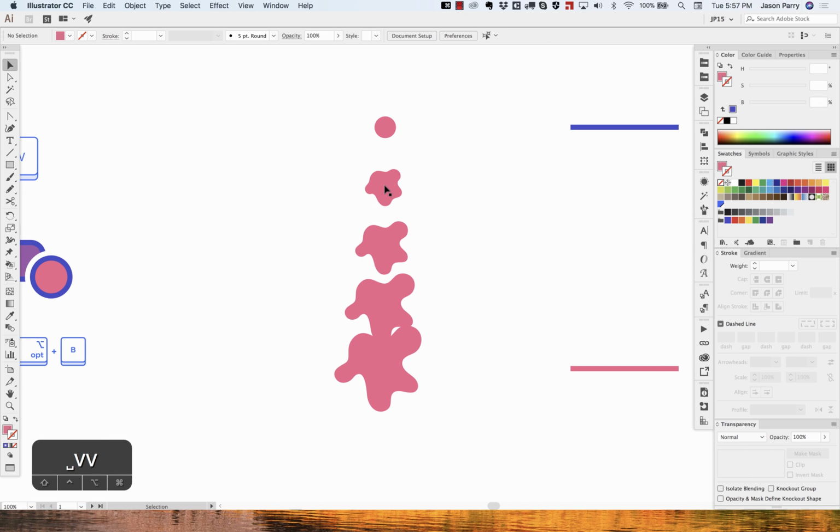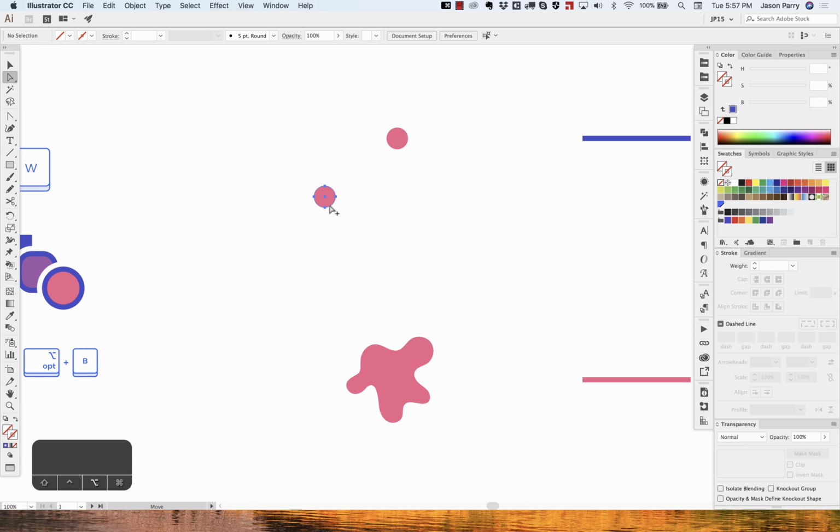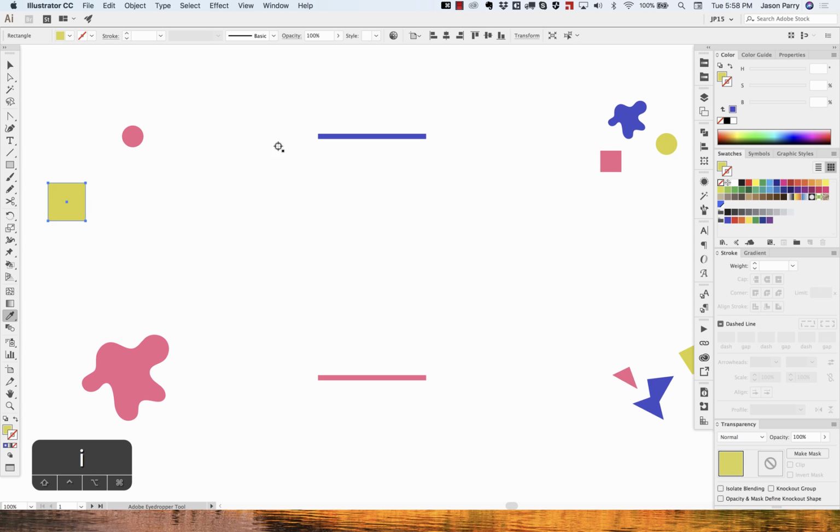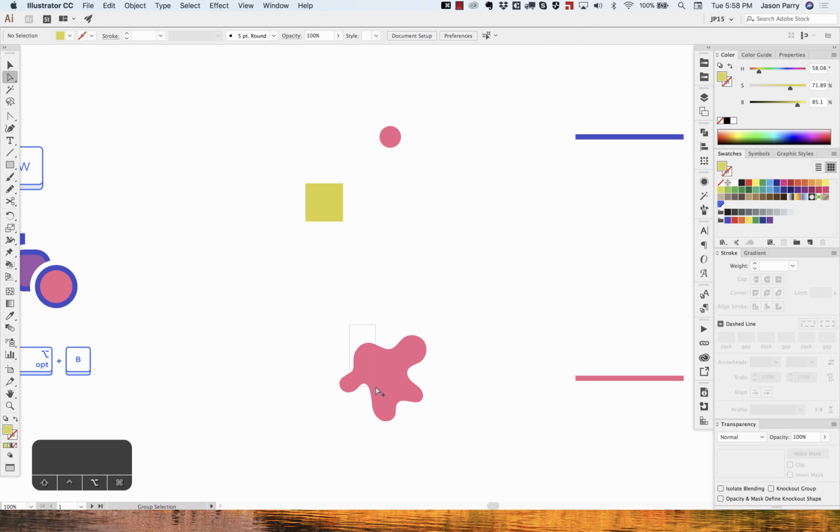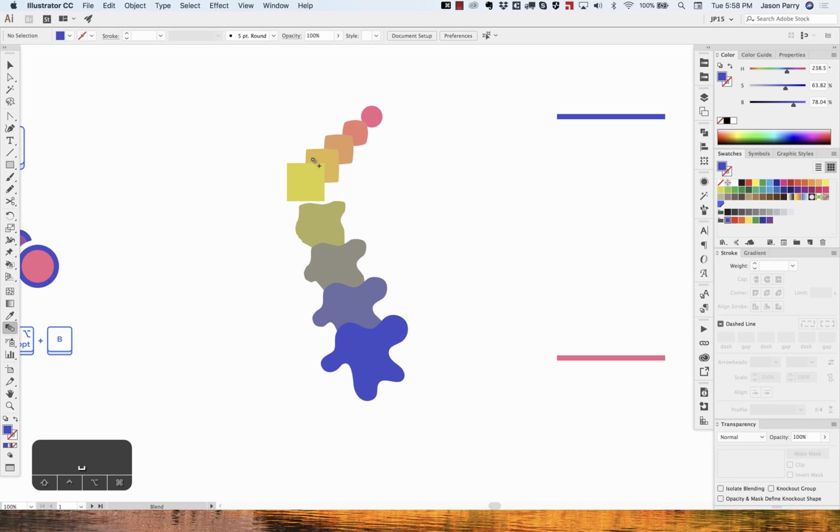So the other thing you can do, if I just get rid of this blend, it gives you this blend path, I can just delete that. I'll draw another shape, change the color. So the blend tool will blend color as well, and you can have more than two objects. So I'm going to click on my first object, click on my second, and click on my third, and you'll see it blends the color and it blends this shape, and then into this third shape. So you can have as many objects as you want.